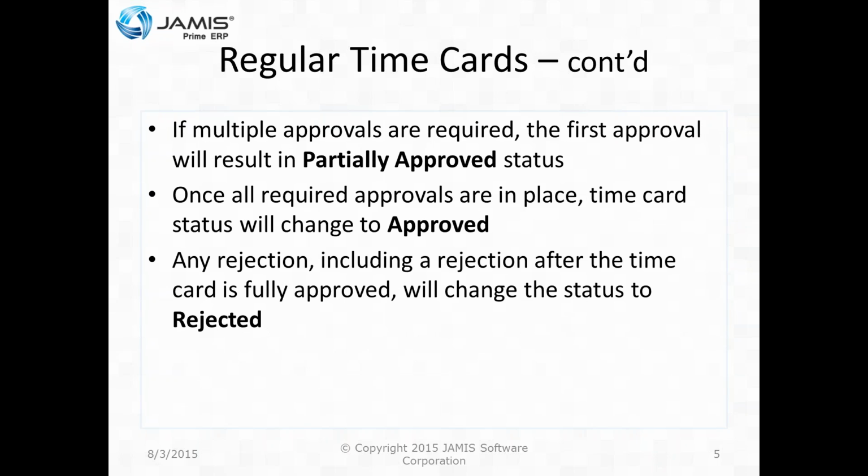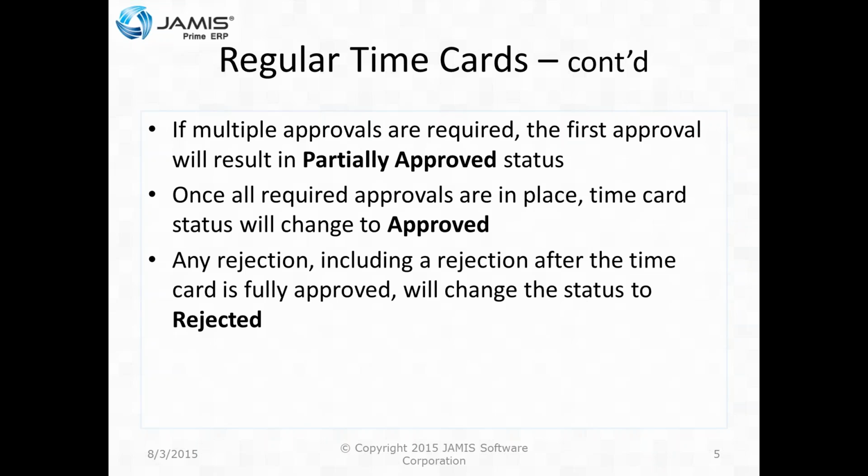As I said, you're not using multiple approvals, so you're not going to see partially approved at this point. But what you will see is once your approver does go in there and review your time card, and he or she approves it, you'll see the status of your time card move to approved. Now, once a time card is approved, you cannot make any changes to it. If you realize at that particular point that you've made a mistake, what you need to do is contact your approver, and I'll show you where you can find out who your approver is, and simply ask them to reject your time card. And believe me, I have done that once or twice in my lifetime.